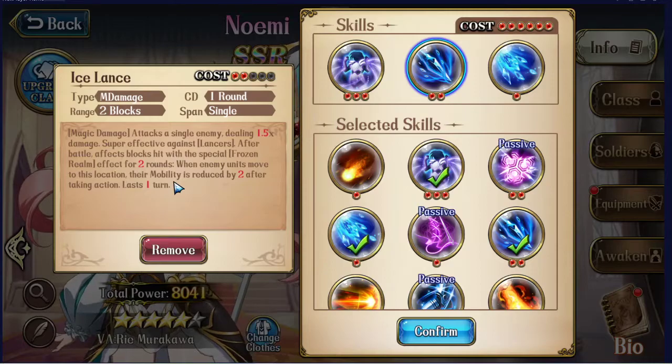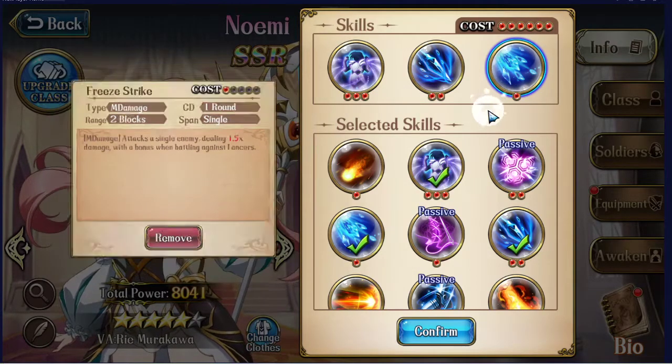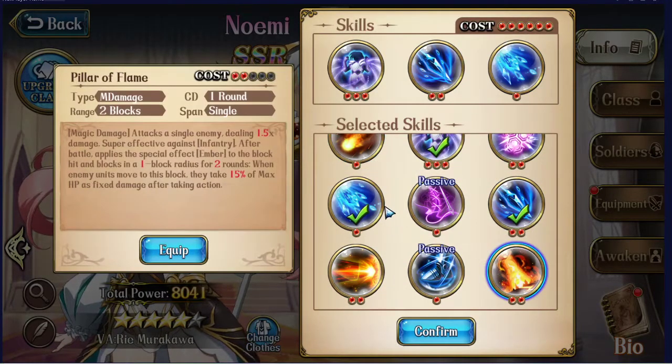Going to have lots of uses. Going to be your bread and butter. Free Strike is basic, just deals extra damage against lancers. Fireball, extra damage against infantry. Her other unique, Pillar of Flame, is super effective against infantry.